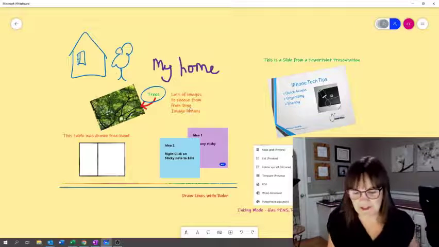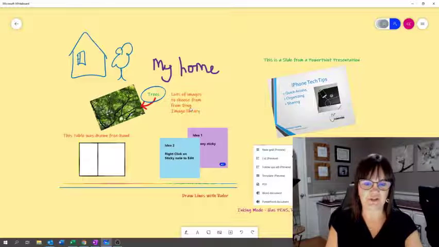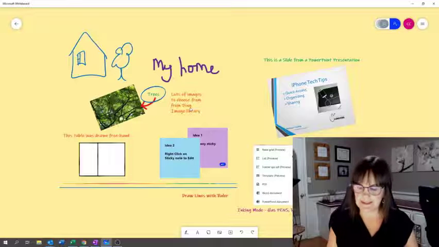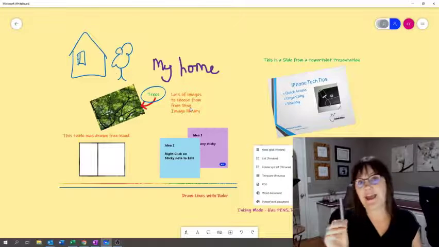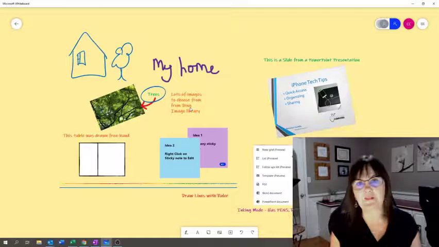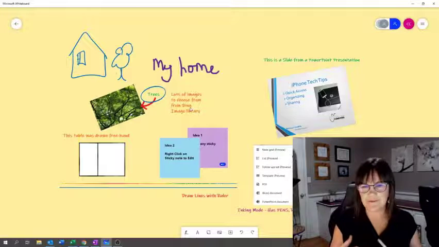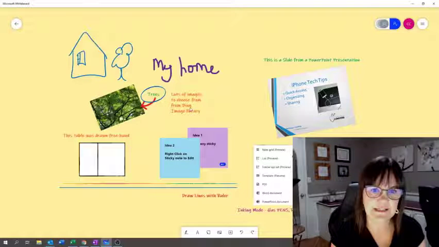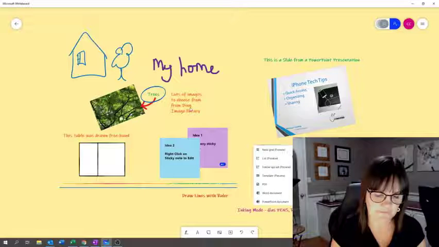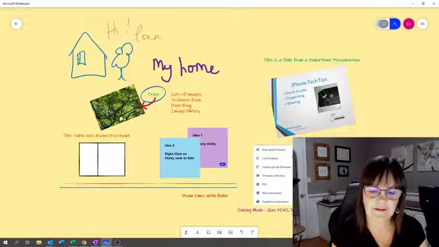Now, don't make fun of me too much here. I was using my desktop computer to do some of this, so some of that drawing and writing is pretty sad. But of course, I can use a regular pen that I have for my Surface, or if I'm using my iPad, I could use a pen for my iPad and maybe make it look a little bit more like my handwriting. So I'm going to try this on my Surface. I'll just write with the pen, and you'll see how it shows up there.